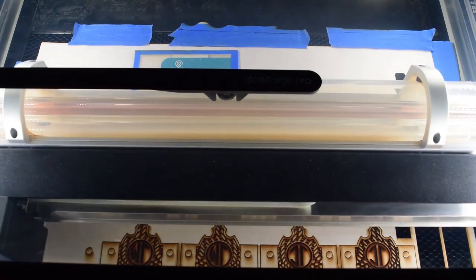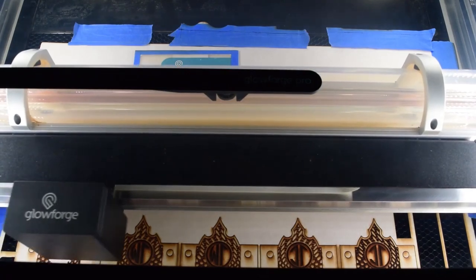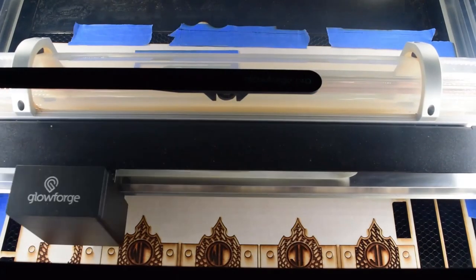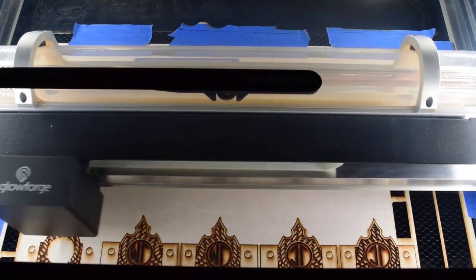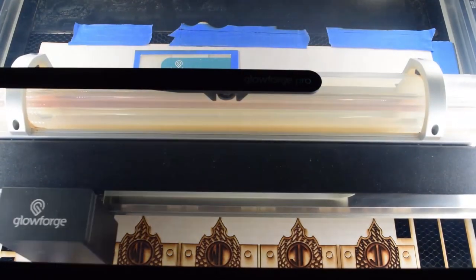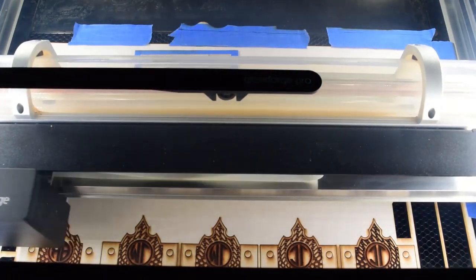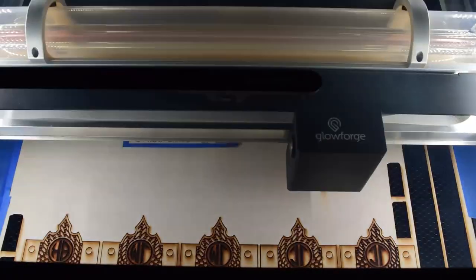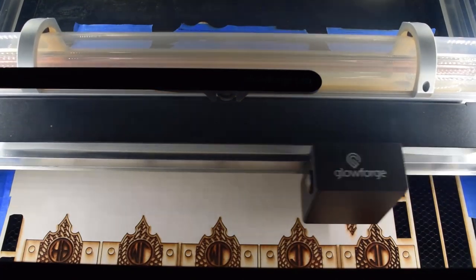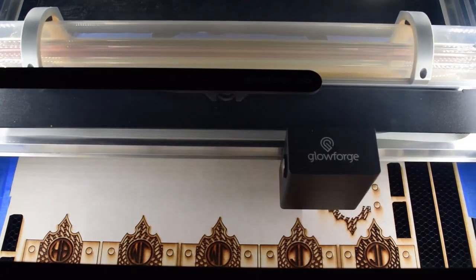The real big difference between the etch and the scribe on the Glowforge is the scribe will essentially just follow a line, do one single pass, and the etch will do this almost like an inkjet printer, where it goes back and forth and back and forth, and literally takes probably 10 times longer, but does a thicker, deeper, and more accurate etch. So sometimes you get away with the scribe, but sometimes the etch just looks a lot better. And in this case, it looked a lot better just to have the etch. So the extra time was no problem at all.